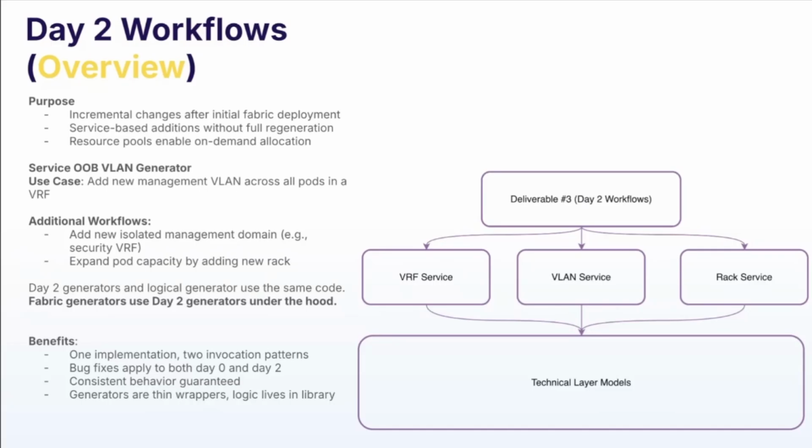So we had input parameters. We had to work with the customer on what information you need when you add a VLAN. What VRF does it go to? What prefix is required? All that good stuff. Are you adding it to all pods? Are you adding it across or to only a certain number of pods? We had to work this out with the customer. So we had a few: VLANs, VRFs, extend pods, delete racks, add racks, things like that.